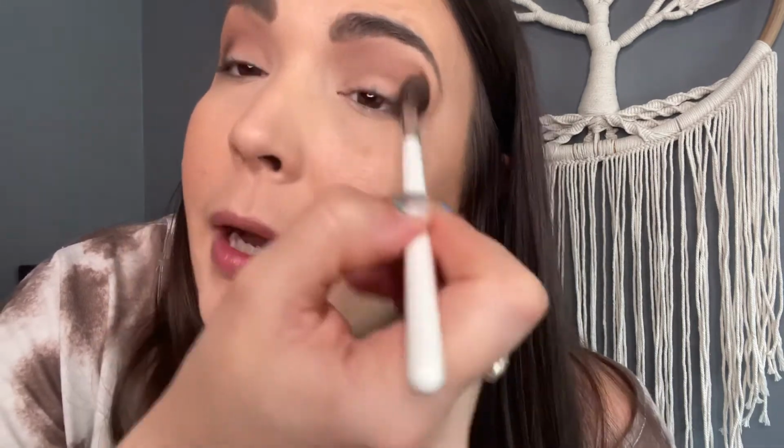But anyway, my impression so far with these eyeshadows is it's been really easy to blend, really easy, which I like because I'm not a pro by any means. I'm just your everyday consumer, but I do wear makeup every day. I've been like that for as long as I can remember. There was a period right after I had my first child, my daughter, that I didn't wear makeup really at all because all I thought about was her. But other than that short little span of time, I've really worn makeup every day, or at least probably 5 or 6 times a week, since I was 12 or 13.